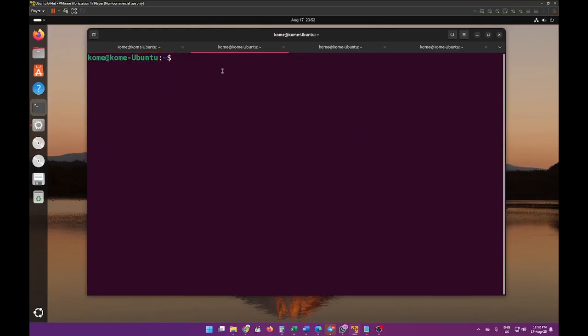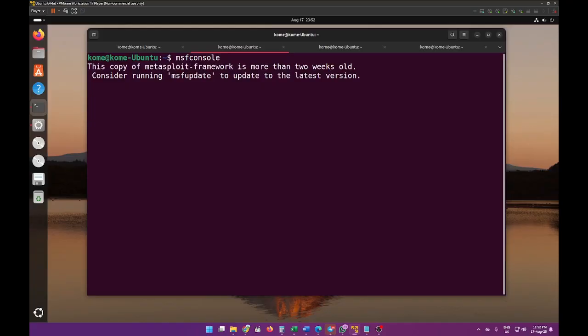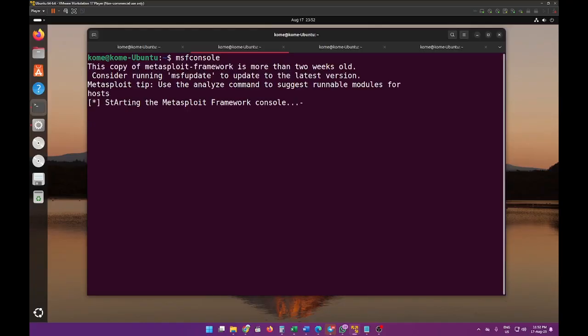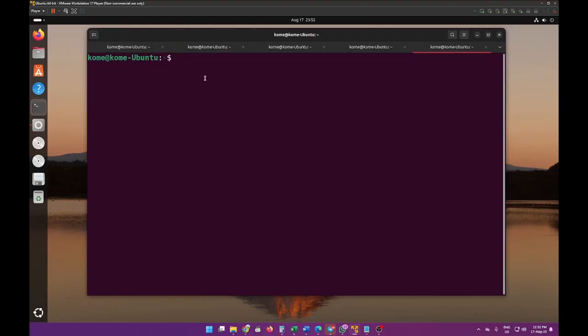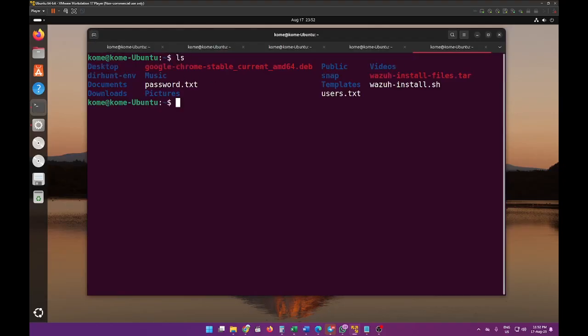The next step is for us to launch the MSF console and try to brute force this service. While the MSF console is about to launch, I'm going to show you in my home folder a list of usernames and passwords that I created for this demo.